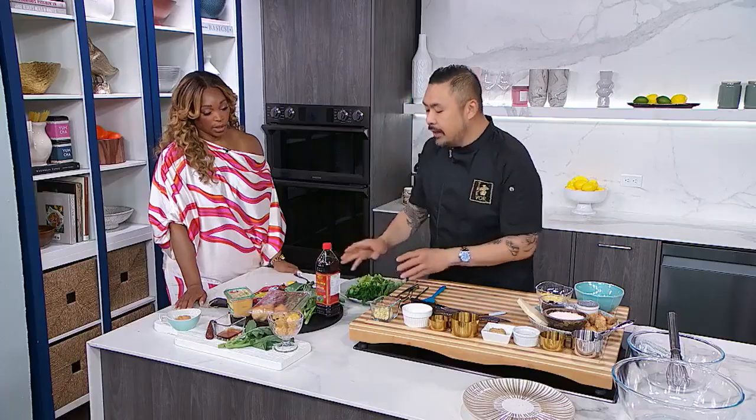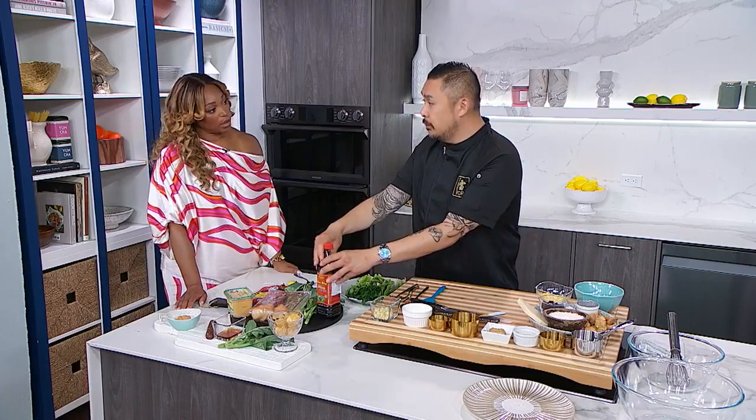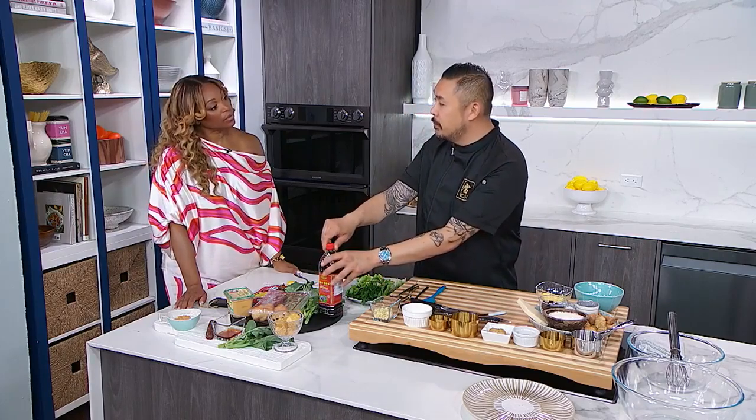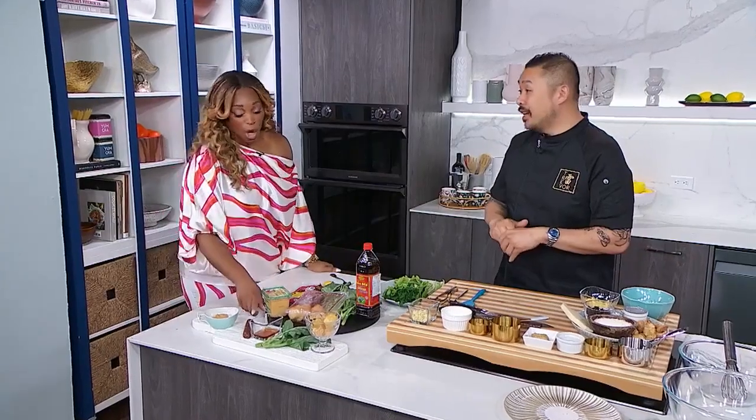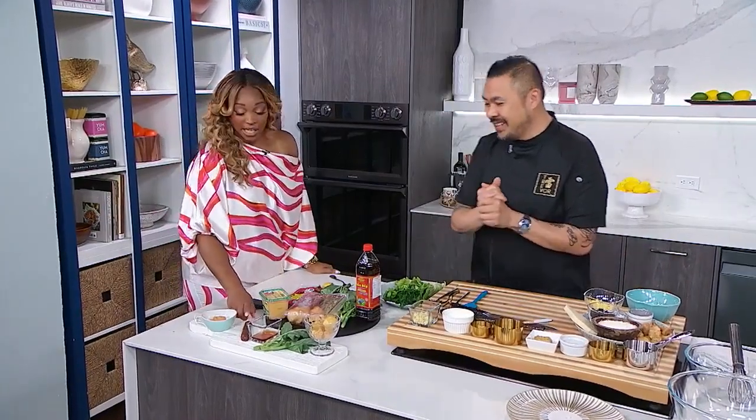This is great. I like to get the non-glass bottle because I once traveled back from Thailand with the glass bottle, and it broke in my luggage. Fish sauce in the luggage. It's done now. Oh my gosh, I almost lost my Nexus. Yeah, they're like, get out!